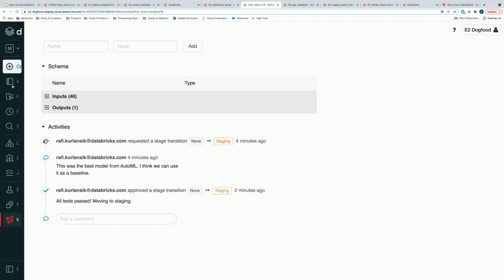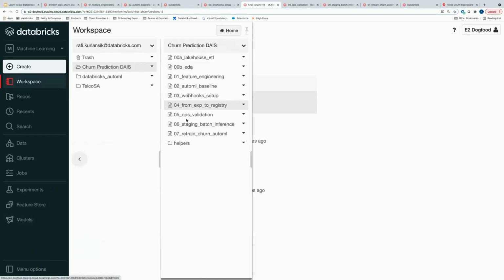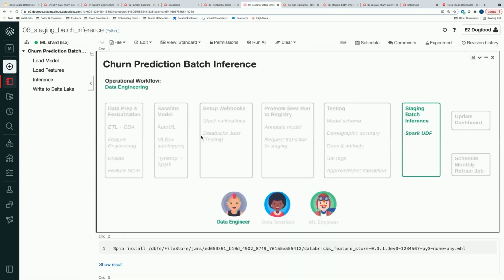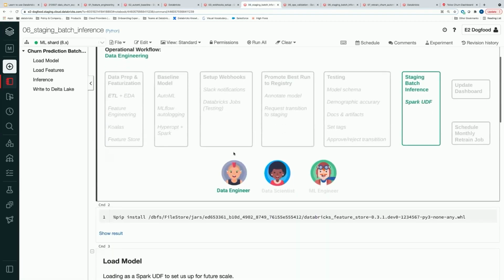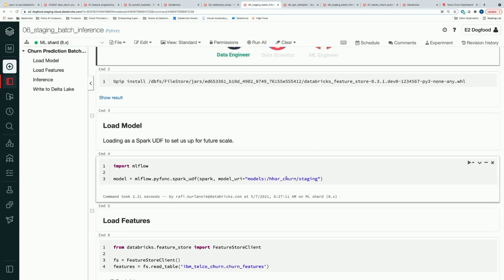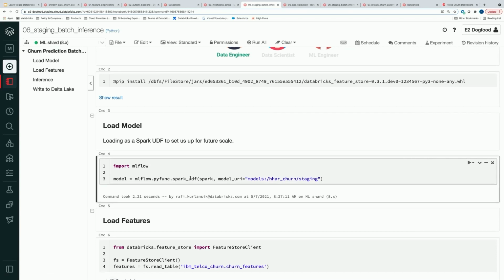Let's go over to our inference notebook. And this is very, very straightforward. What we're going to do is we just load in the model using a Spark user-defined function. So we know that this is important here. We're going to load in the model as a Spark UDF, okay?